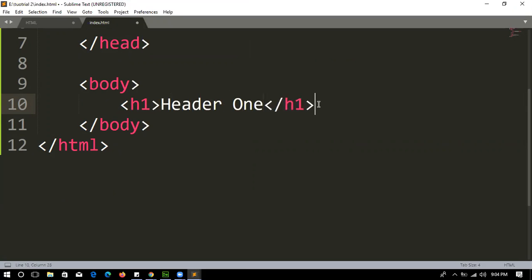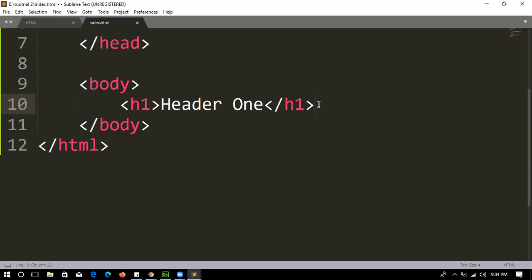Let's say Ignite ICT teachers, like you want to target, and beneath it we have, let's say, a subtitle, ICT. So that will be the header 1.